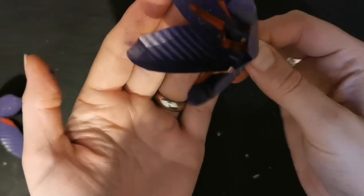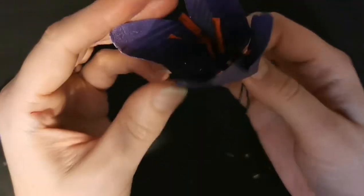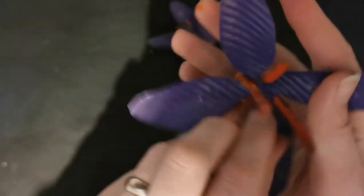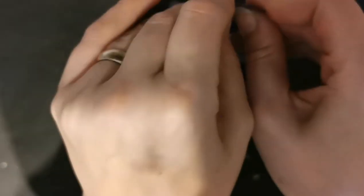That's it from the side. And then you can do some that are more closed in. So you just do the same thing, but you bend those stamens in first, and then you want to bend the top bit so it's more like a closed shape. Just use your fingers and have a little tweak of how you want them to look. Each one's going to be a little bit different.